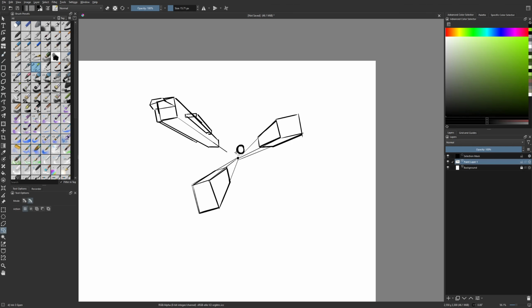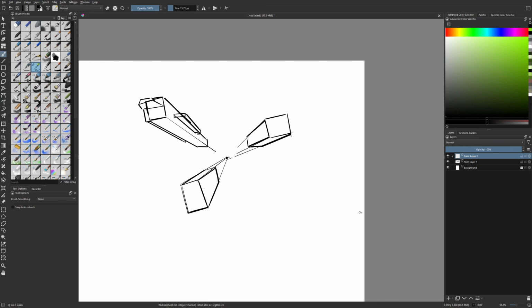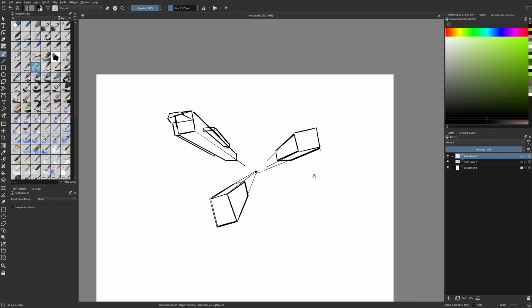But what if this planet wasn't there, right? What if this planet was much bigger? What if it was this big, right? And they're all flying away from it. Okay, so the planet's much closer now. What if this planet was like this and they're flying away from an orbit around the planet? You see where we're going with this? So how you frame, well, the other things you add to the image can influence how that perspective actually looks, is what I'm getting at here.